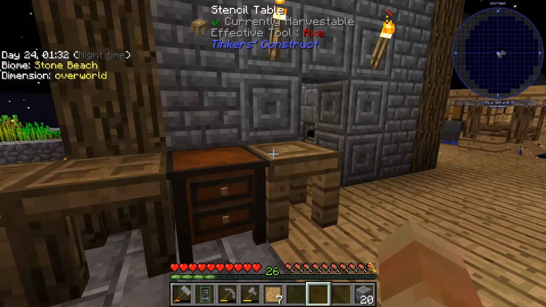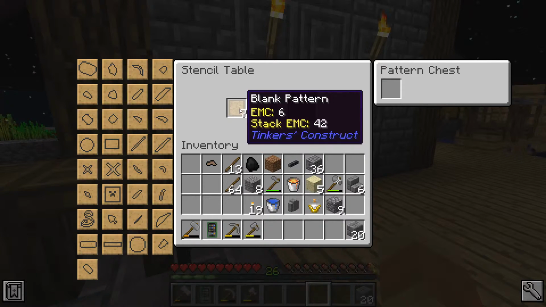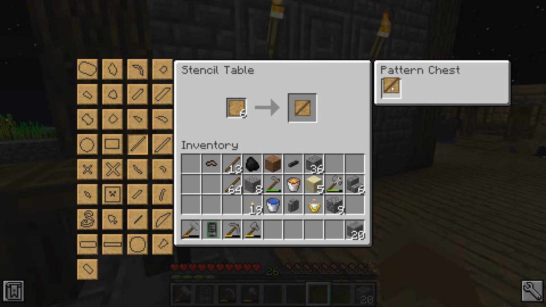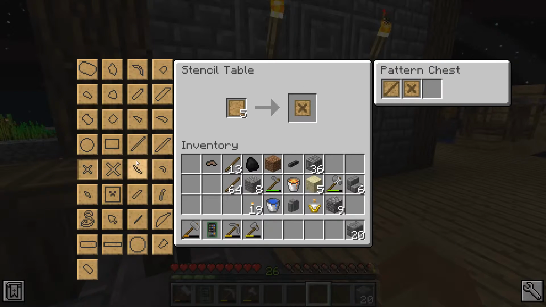If I just go through, we can look at the stencil table. So we put our patterns in here, and we can use them to create a pattern for our tools. So for instance, if we look at a basic one, tool rod. Tool pattern rod, used in a lot of tools, take that, put it in the pattern chest. I'll go ahead and grab a binding and a pickaxe head. Where's that? There it is at the top.